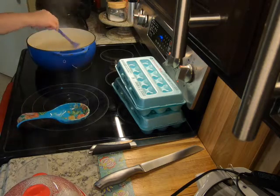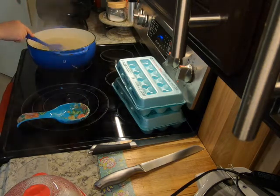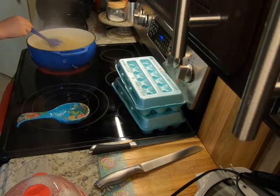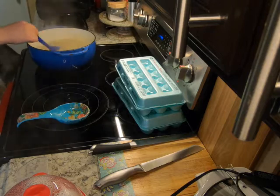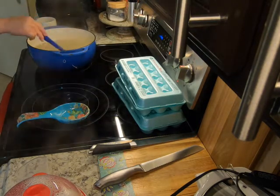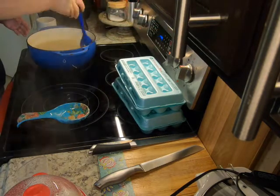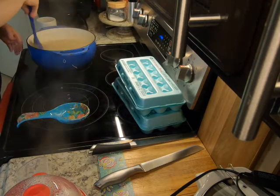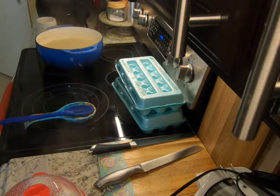And as soon as that timer goes off at 4 minutes, you give it a stir, get the lid on it, and set it to the back of the stove where it'll sit for at least 6 to 8 hours, and then it's good to go. We put this in good old-fashioned mason jars, stick it in the fridge, and then everybody can put what they want in it. Some people like fruit, some people like peanut butter, other people, like me, like sugar-free maple syrup and just a dash of cinnamon.